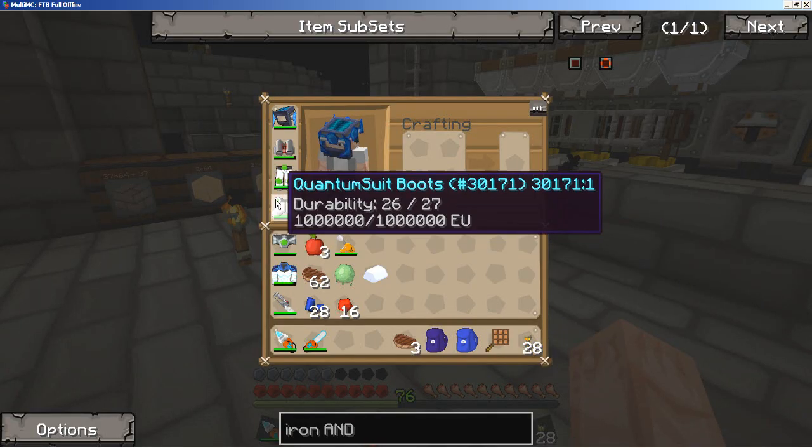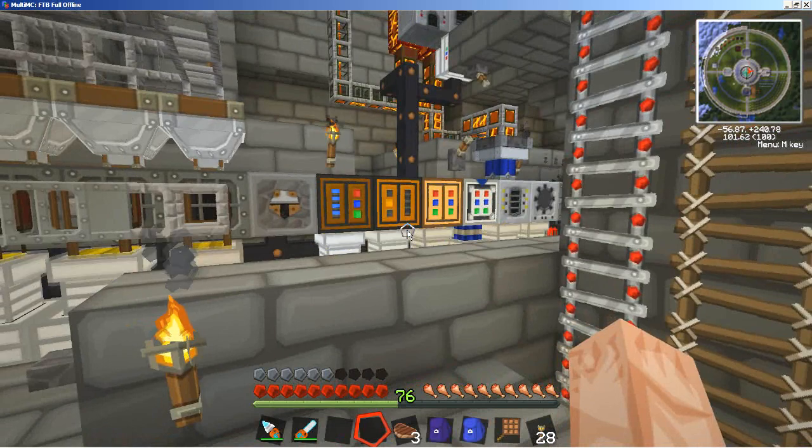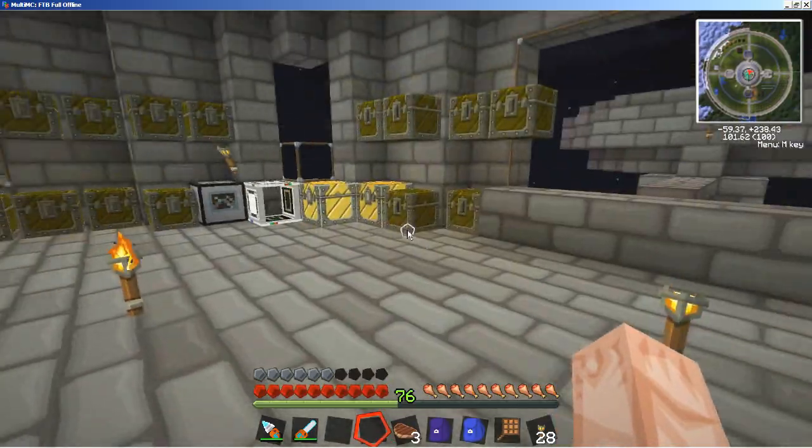But if you've got a piece of armor that holds a million EU all by itself, it makes sense that you have the storage capacity to hold that energy so that you want to come and charge it. You don't have to wait for it to charge the box to charge the armor. It just charges the armor and then you go do something more interesting. So that's what we're looking at today.